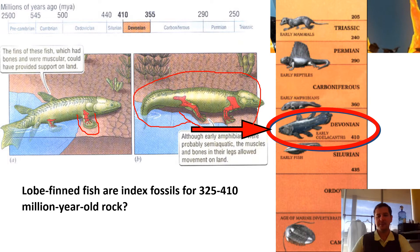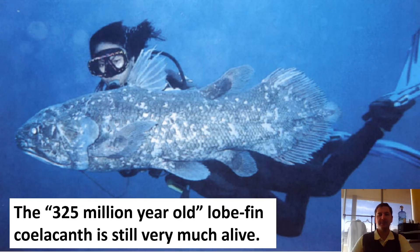Back to the lobe-finned fish — 410 million years ago. This is a picture of a woman swimming with a lobe-finned fish. What's really interesting is, unlike trilobites or ammonites where you can argue there's been some differences, these guys look exactly the same as the fossils. I remember the 90s when they were first found in deep waters. They move around the bottom of the ocean surface but never left the ocean to get on land, which is why we hadn't seen them until the 80s or 90s.